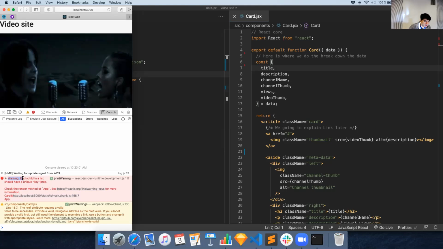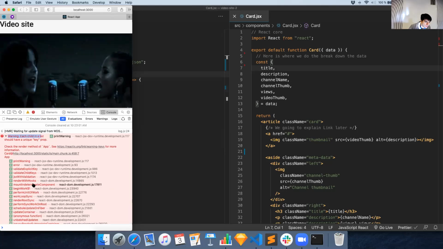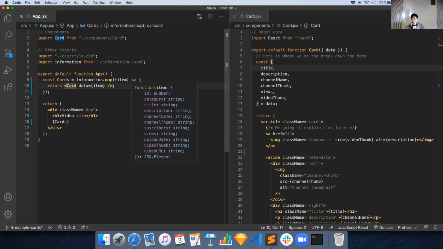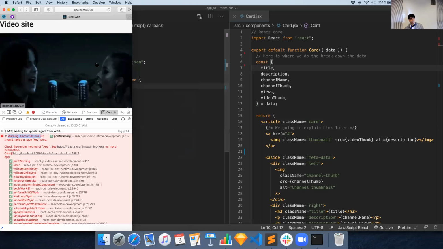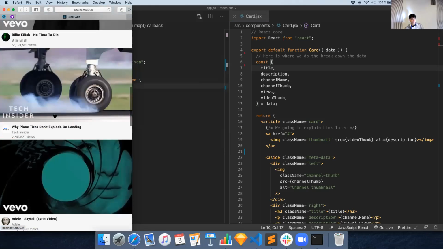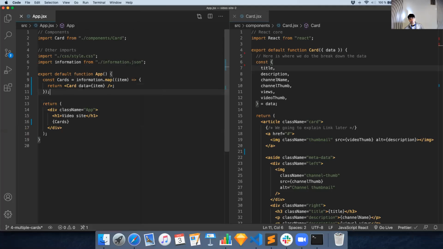It says, warning, each child in a list should have a unique key prop. What is happening? Because we are creating an array list, we need to tell React the order of the cards. Even if the cards are rendered in the correct order, that's only because they weren't sorted.